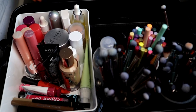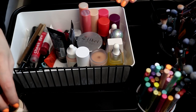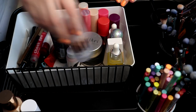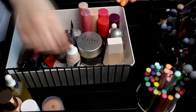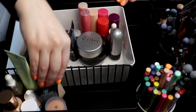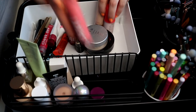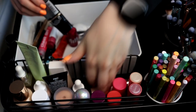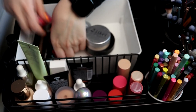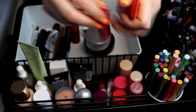Now I have this one. Maybe. So maybe if I have my foundations and stuff in this one. Or can I fit everything in here? I don't know. Now I just wonder, do you think this is going to annoy the crap out of me? Yeah, this might.